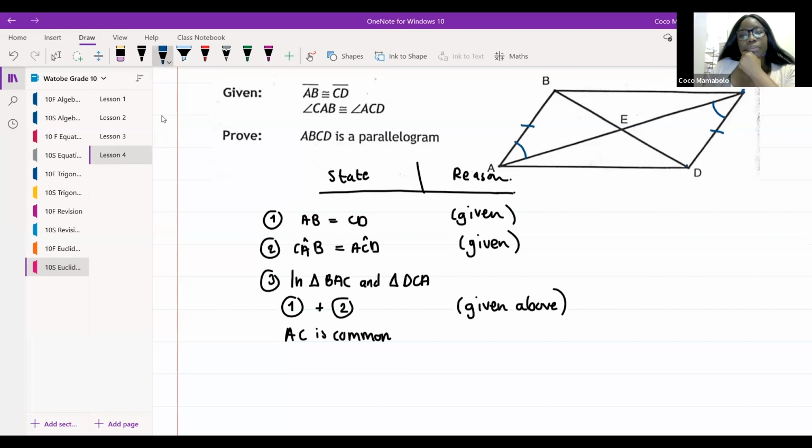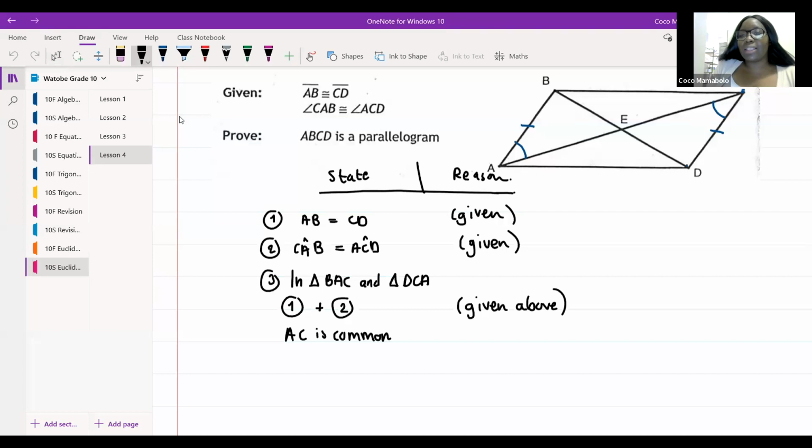Excuse me, ma'am. When we say that it's common, before we say that, we have to map out the triangles. Thank you, ma'am. It's common, but what is it common in? Where is it common? We need to be very careful about that. You can't just say it's common. What is it common in? It's not common in the parallelogram. We don't even know that it's a parallelogram. We're still proving that. So we must map out the triangle.